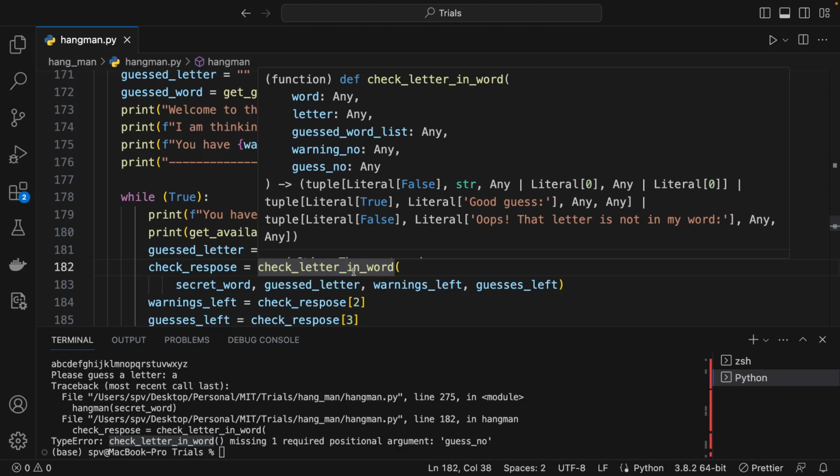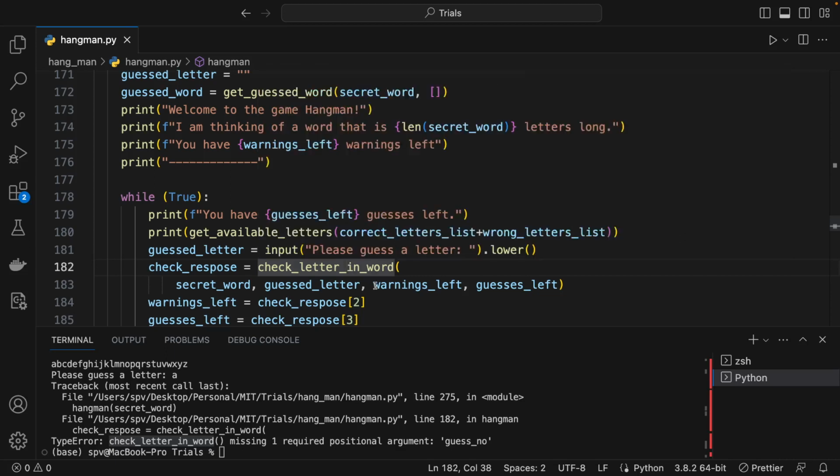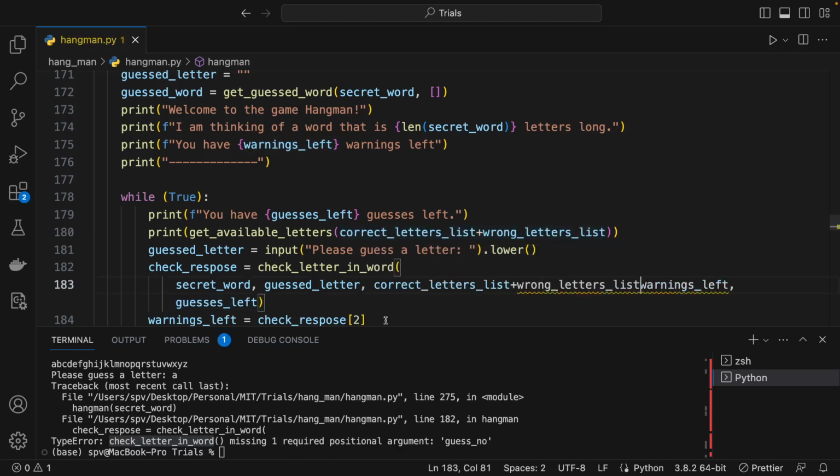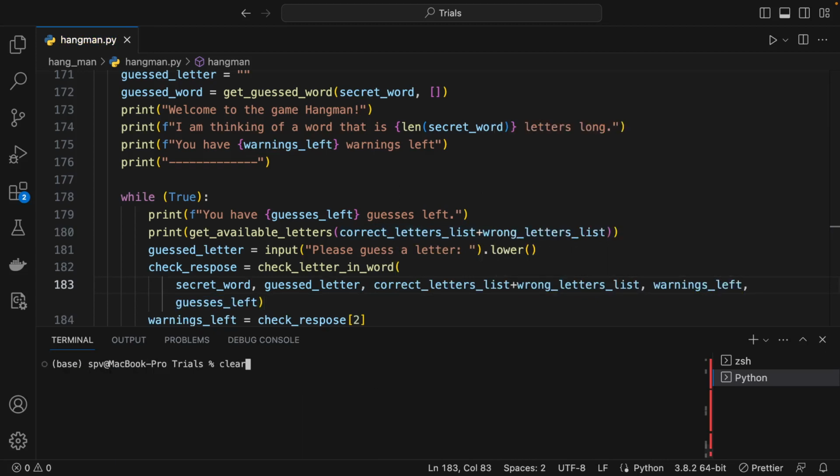Oh, I'm not passing this guessed word list. That's the problem. I forgot. Guessed word list means all the letters the user already guessed. Now it should work, I hope so.